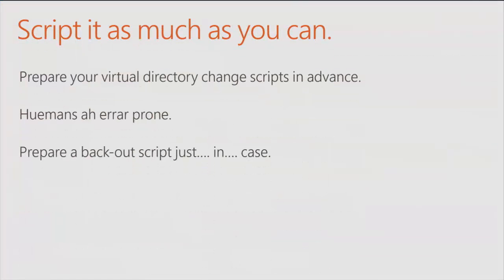As I've already mentioned, script this as much as possible. Really, I do mean that. Have two scripts at least. One that's going to set all the values, and one that's going to roll them back just in case. Go through, again, test it in the lab, have it ready. It's going to change all your virtual directories. It's going to configure your AutoDiscover site scopes if you need to, your URI values, so it's a load balance name if you haven't already done that. Makes it very easy to do this cleanly, once, quickly, and also roll back if necessary.